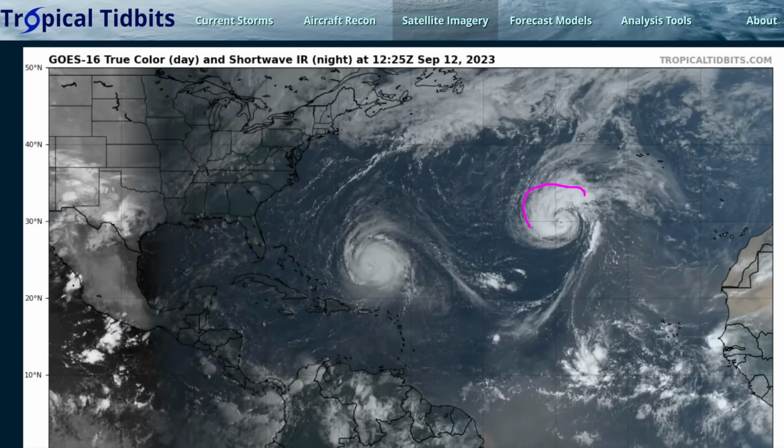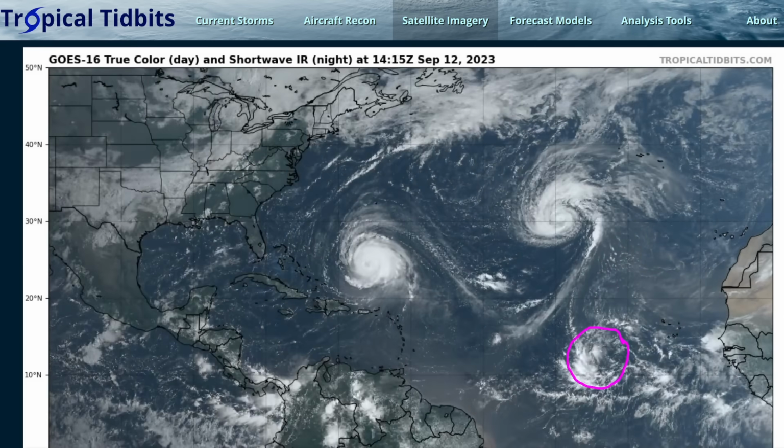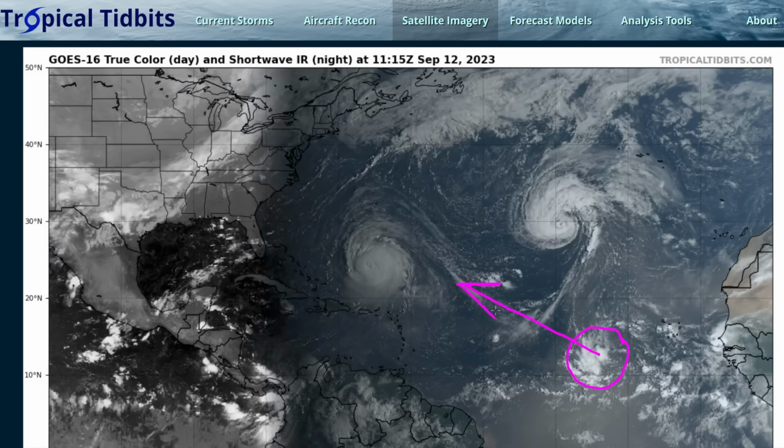We also have Hurricane Margot, which we won't be discussing as it will stay meandering out over the open ocean, a threat only to shipping. And there's a new invest, a tropical wave in the eastern Atlantic, which may develop as it moves northwest, but is no imminent threat to land.